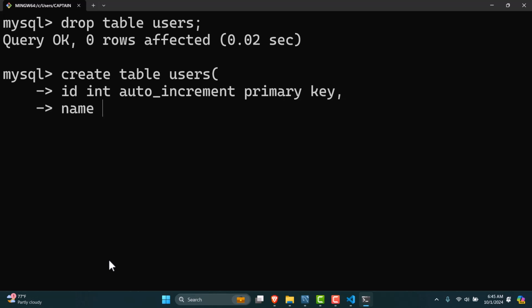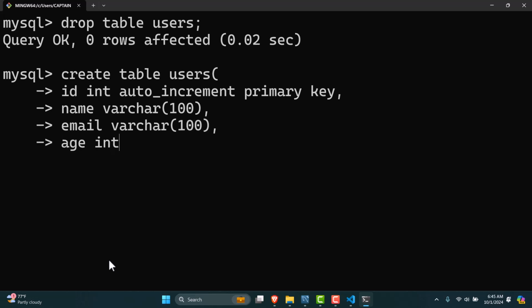We have name varchar 100, email varchar 100, and age is int, like so.